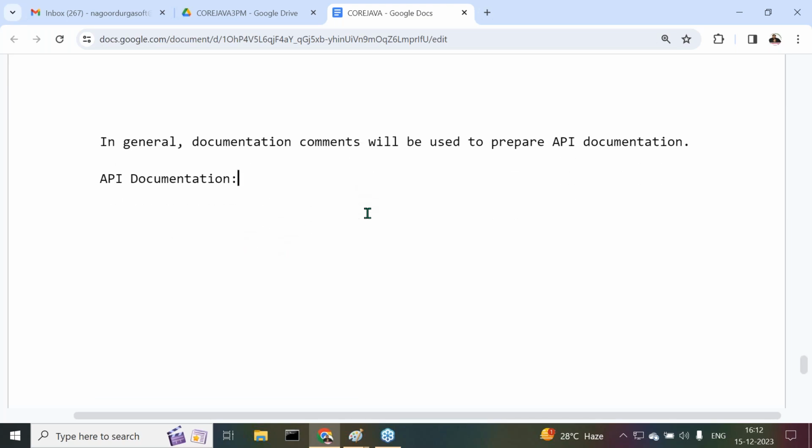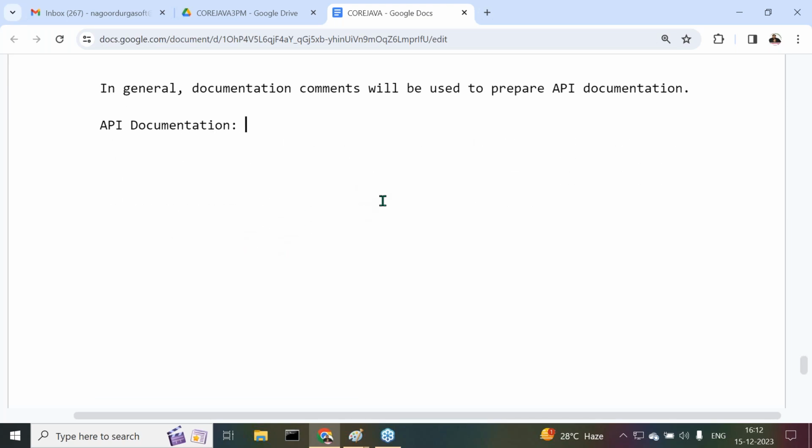API documentation. So what is this API documentation actually? See, already I have a program. Inside my program, I have a number of variables, methods, classes, interfaces, and so on. About these classes, interfaces, methods, and variables, I want to provide some description. I want to describe the programming elements which I have used in my Java program. So I will prepare a document to describe the programming elements which I have used in my project. That documentation is called API documentation. Got my point or not?